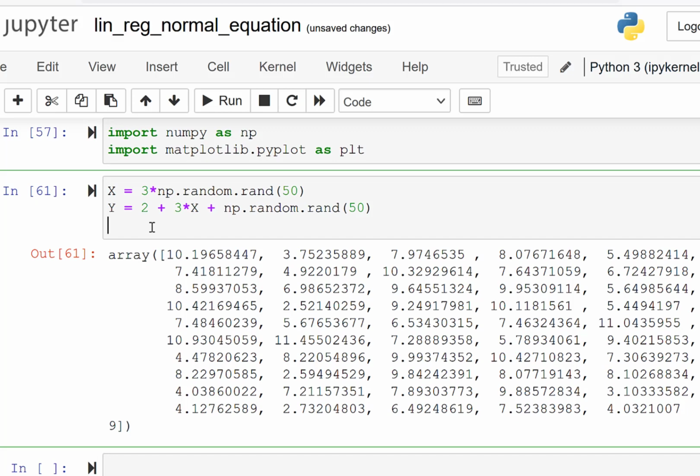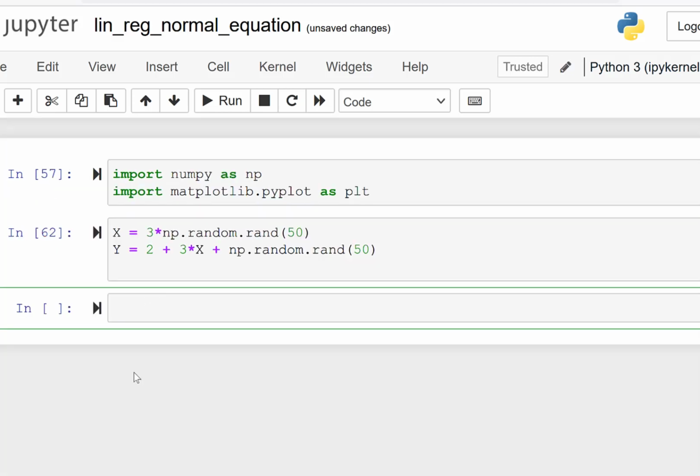And instead of just looking at these, it makes more sense to plot them because then we can see what this data actually looks like. I'm generating this data, but if you were importing some data, you would want to plot it to see what it looks like before you apply a model to it, to make sure that you're applying a model that makes sense. So in this case, since we're using linear regression, we want to make sure that our data is linear.